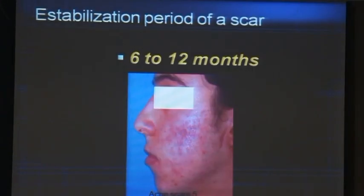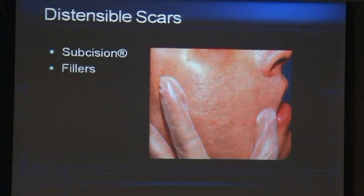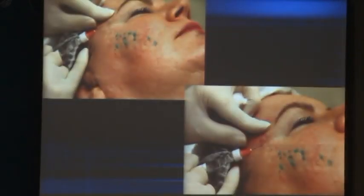It's a very important question. There is a period of stabilization of scars, which is six to twelve months. For the majority of treatments, we should wait a little bit, especially for patients like this one who had isotretinoin treatment — this patient is five months after isotretinoin. We can use fillers such as hyaluronic acid. When we inject HA very superficially for acne scars, it will last longer than usual, and you can use any HA — they are very similar in terms of results.